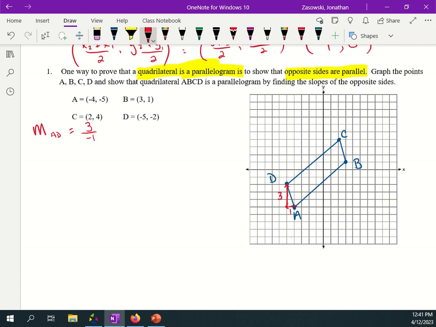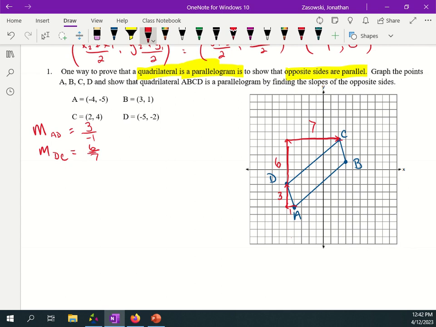Now we're going to do another slope. What's the next line you want to do the slope for? DC it is. So I'm going to draw a line going up till I get to where C would be, and then across. We'll count the number of boxes. So that's 6 up. And then moving to the right, how many spots? 7. So the slope, small m, small DC, rise over run is 6 over 7. Careful that you put it in the right order. Rise over run. Okay? Taylor, we're going to go to the next one.